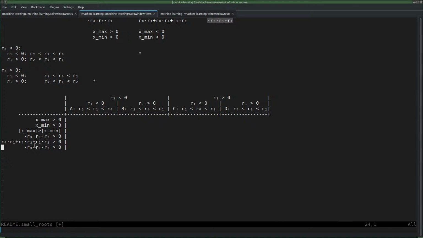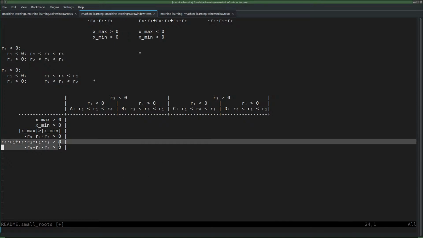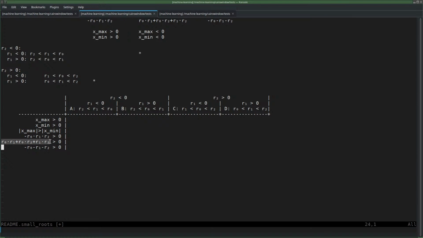I'm looking at the fact that if you divide this by that, you get the sum of the reciprocal of the roots. If you literally divide it, you get minus 1 divided by R2, minus 1 divided by R1, minus 1 divided by R0.